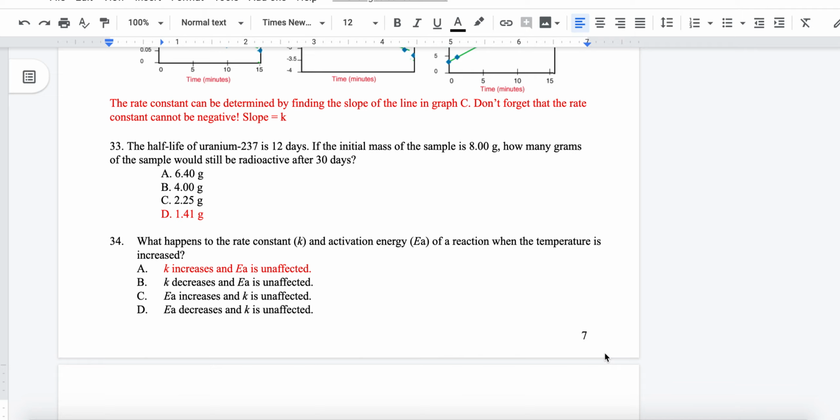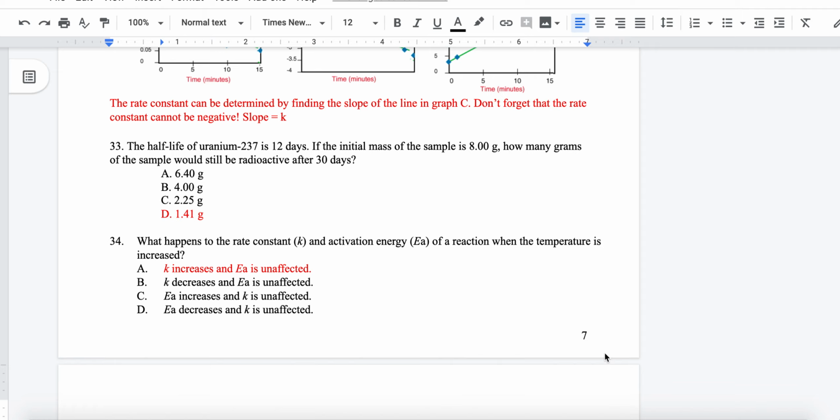So this is where you have to be thinking 8 grams gets cut to 4 grams, gets cut to 2 grams, gets cut to 1 gram. You're in between 2 and 1. So that means you're somewhere. The only choice that's going to be there is the 1.44. So this is definitely one that you might want to diagram out if you get stuck. If I think about it after this video, I'll go back and I'll make a couple notes.